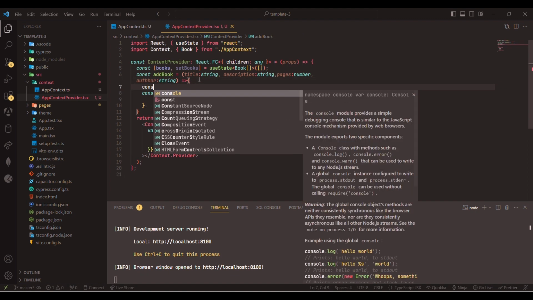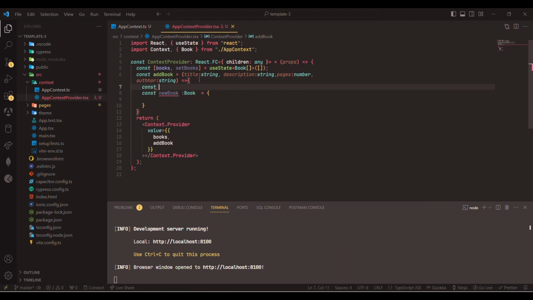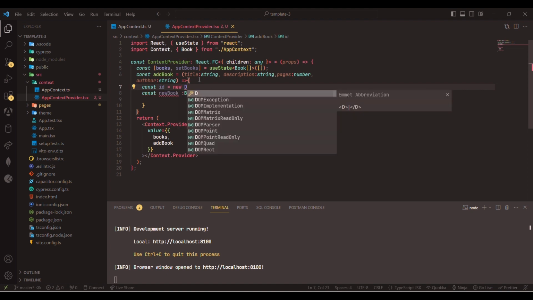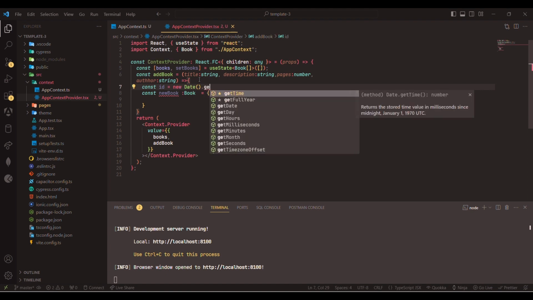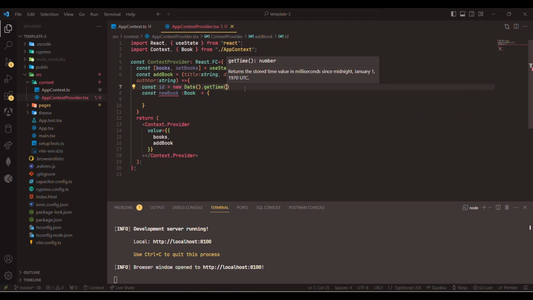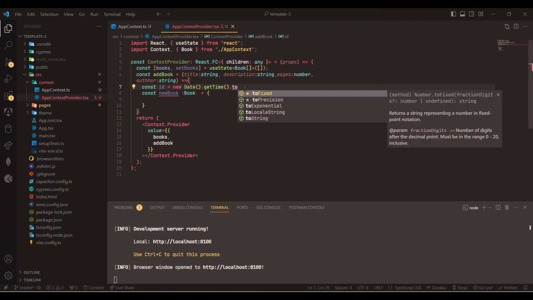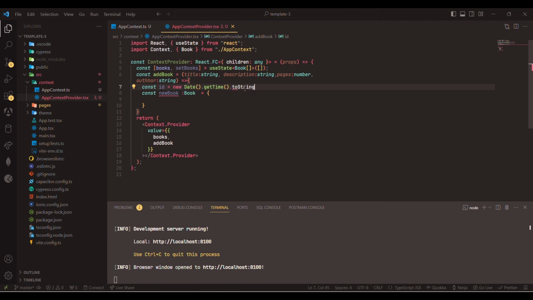First of all, I'm going to create that ID value. Let's just say new Date, getTime, toString, just put it to string so that we use this as an ID, the time probably when the book is created.